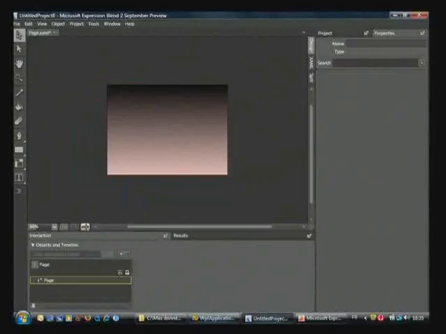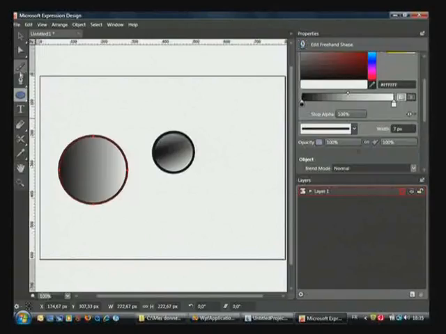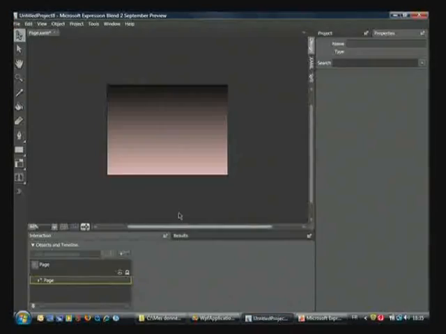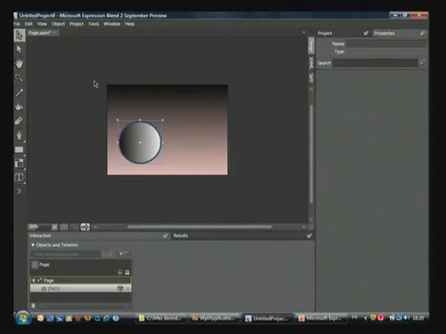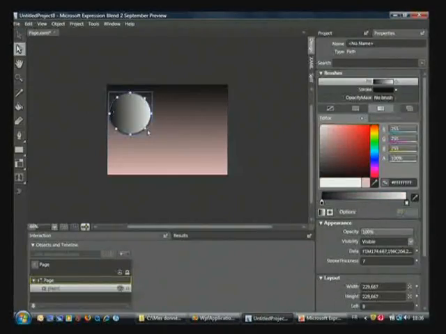to my demo. So in Expression Design, I just want to have a shape, for example, an ellipse, but I will add some points on this object. So it will become a path. I just copy this object, go back in Blend, and paste it. And because I have a path with several points, I can make some transformation on these points.